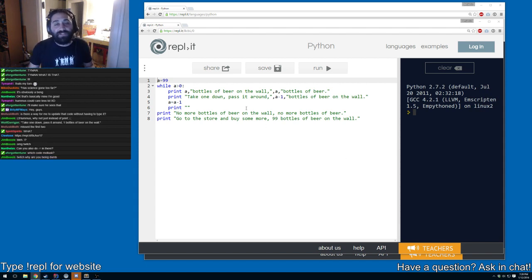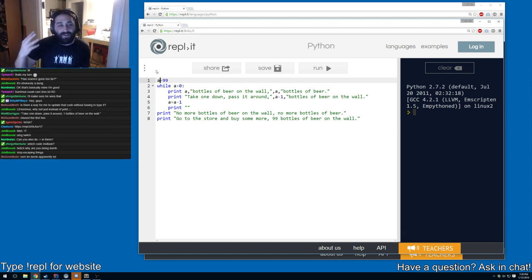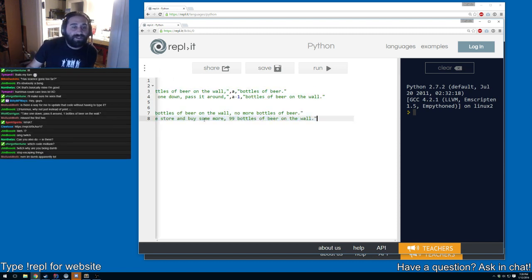What I liked about this is the author did not special case the 1 bottle of beer on the wall case. The last one had the 1 bottle of beer passage hard-coded. This one was actually done inside the loop, so that was really cool. A little compact. The only thing I would say is, don't get in the habit of doing single letter variable names, with very minor exceptions, because in 2 months you'll be like, what the fuck does A mean? Other than that, this is a fantastic solution as well.